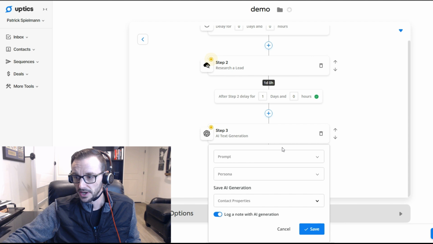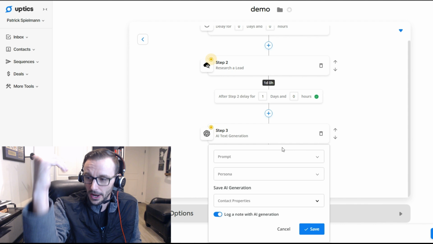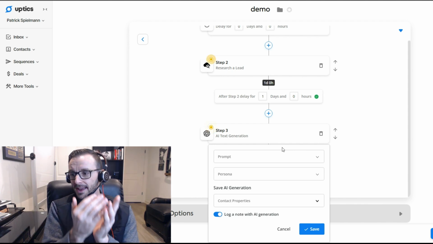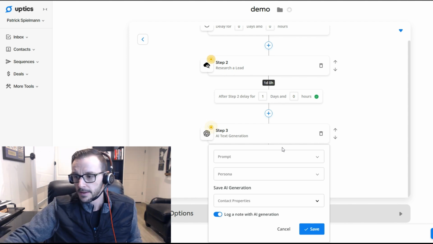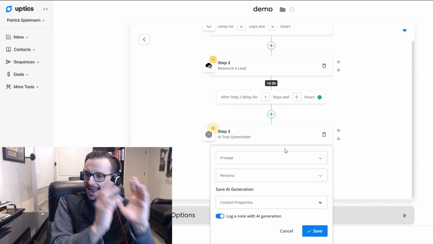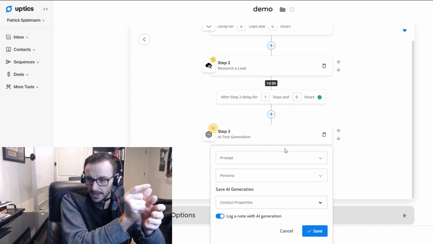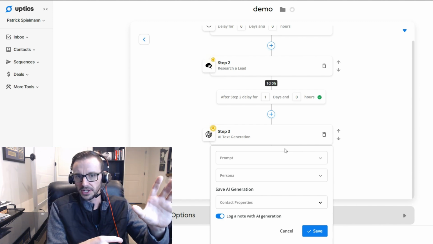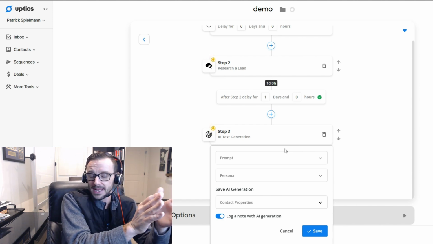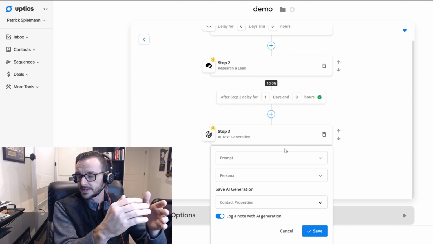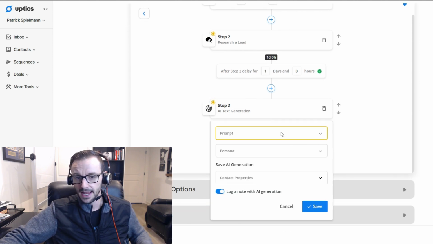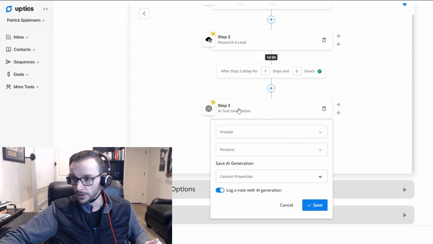This is AI text generation. So you can do AI text generation and sequence it in our sequencer. I'm going to show you how you can use this to personalize your emails at scale. And basically you're building your own AI prompt writer for personalized emails. So unlike other AI writing tools that you've maybe used in the past, intro lines, that kind of stuff, they locked their algorithm because they had to train a model with OpenAI. It wasn't even ChatGPT at the time. They had to train the model themselves, and so they couldn't make custom prompts.